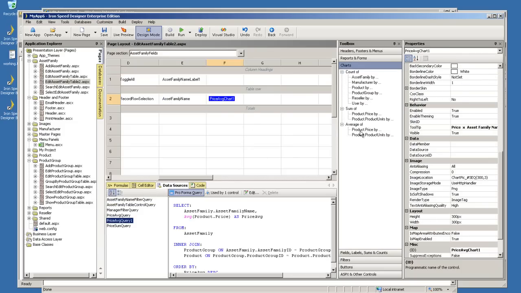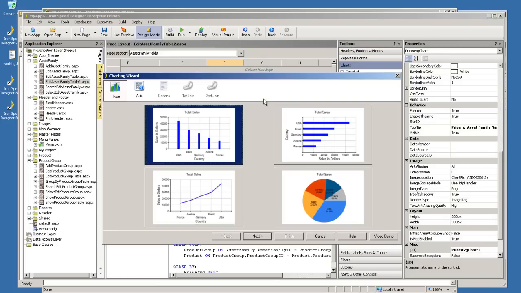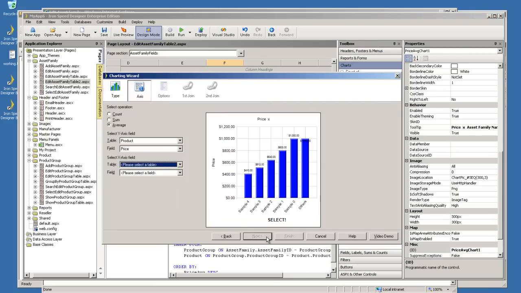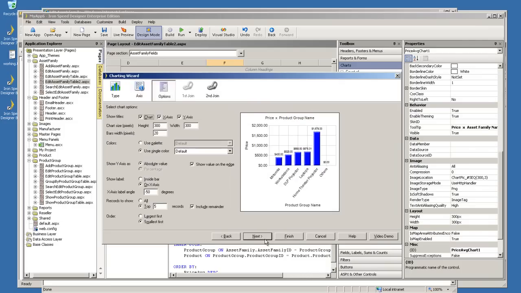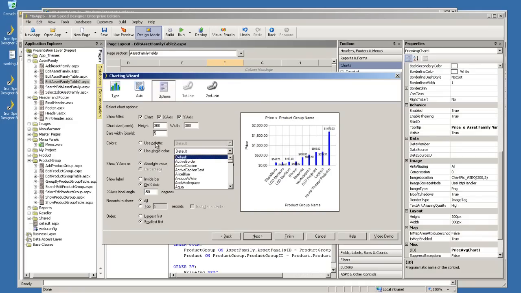And I'm going to do another average product price, and this time I want to select product group. All values, and there are going to be more than one bar because for each SF family there are multiple product groups, right?